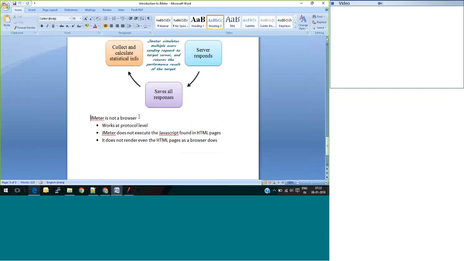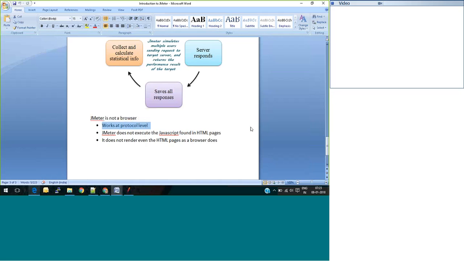Okay, so we cannot say Jmeter is entirely a browser, right? Rather it's a subset of a browser. It works at the protocol level, right? So a browser is different from this.